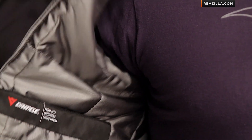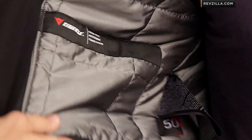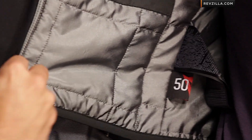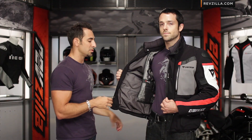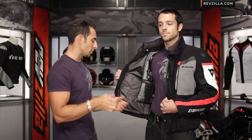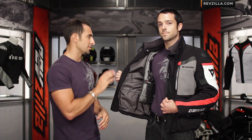Unzipping the front, you can see lots of functional pockets and waterproof pockets on the outside. On the interior you'll see the thermal liner that would quickly zip out, revealing the Gore-Tex liner that sits against your body, allowing you to interface with that membrane and have the sweat go out. Also note that it is a 360-degree zipper.